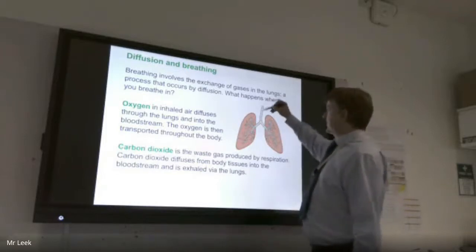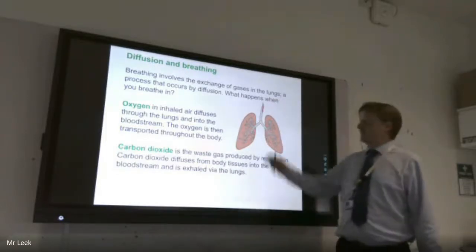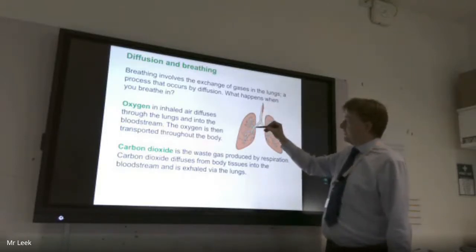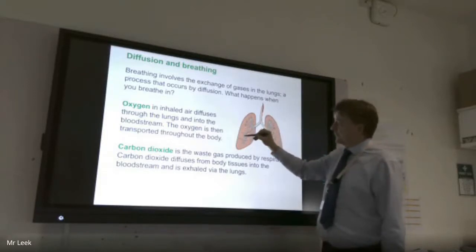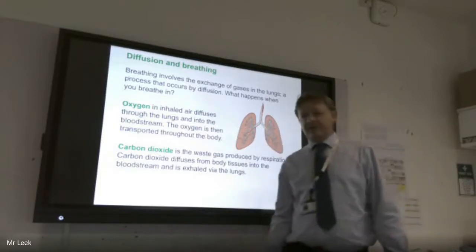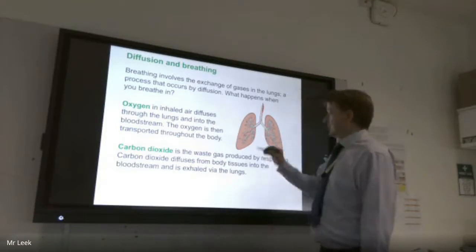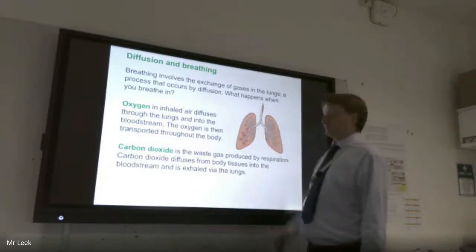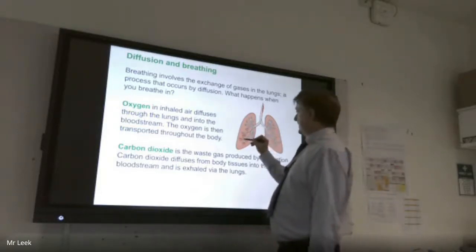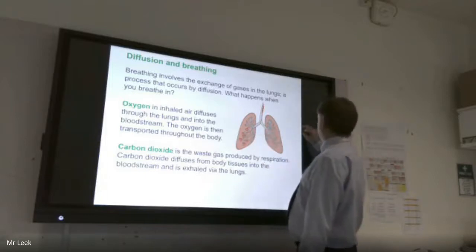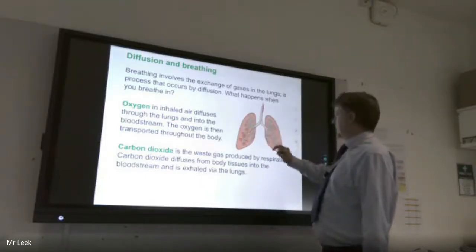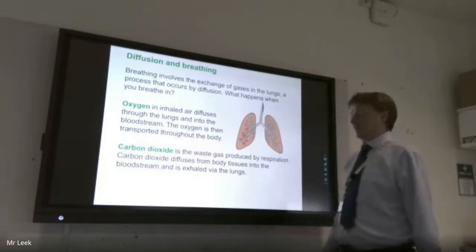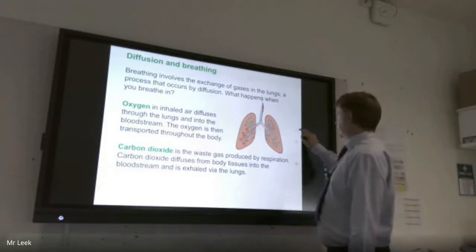Then we started to talk about diffusion and breathing. If you remember, there's your lungs there. You breathe in through where I've done that red line. Oxygen goes into these small tubes right the way to the ends, and at the end are your alveoli. Oxygen is absorbed in all these little alveoli down at the bottom here. Carbon dioxide goes in exactly the opposite direction. I do carbon dioxide in blue. It comes out of your mouth and is breathed out. That is your waste gas.